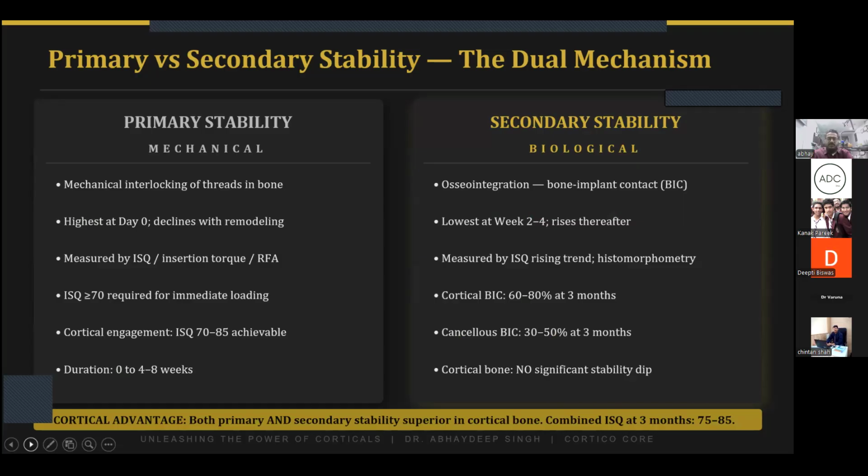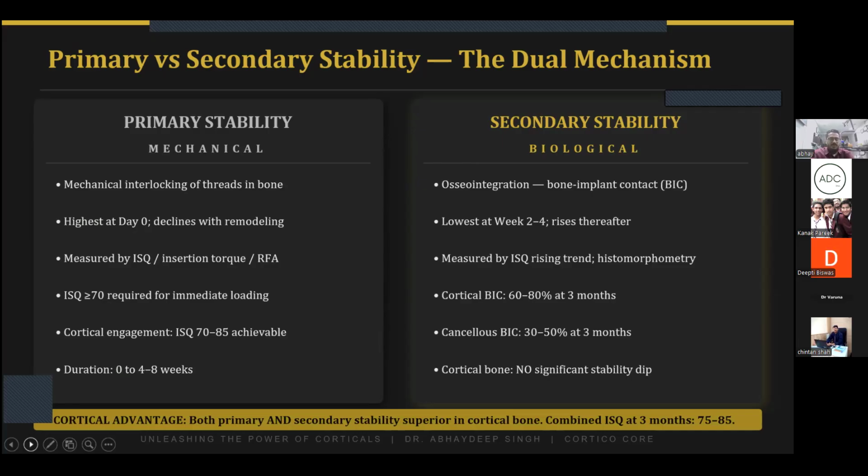We need primary stability for what? This is the mechanical interlocking of threads in the bone. You take the primary stability from the cortical engagement by doing osteofixation. You depend upon osteofixation, and then you expect osseointegration and osseoadaptation in the future. How would you expect that? By reducing the micro movements, by rigidly splinting your implants. And if you have gained primary stability from the cortical, you are not depending upon the alveolar bone for the primary stability. You let the alveolar bone take care of the secondary stability by osseointegration or osseoadaptation.